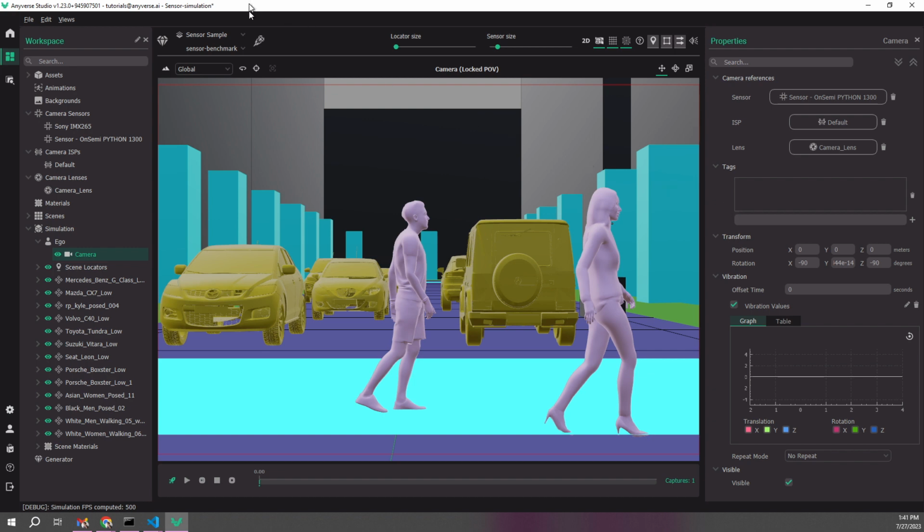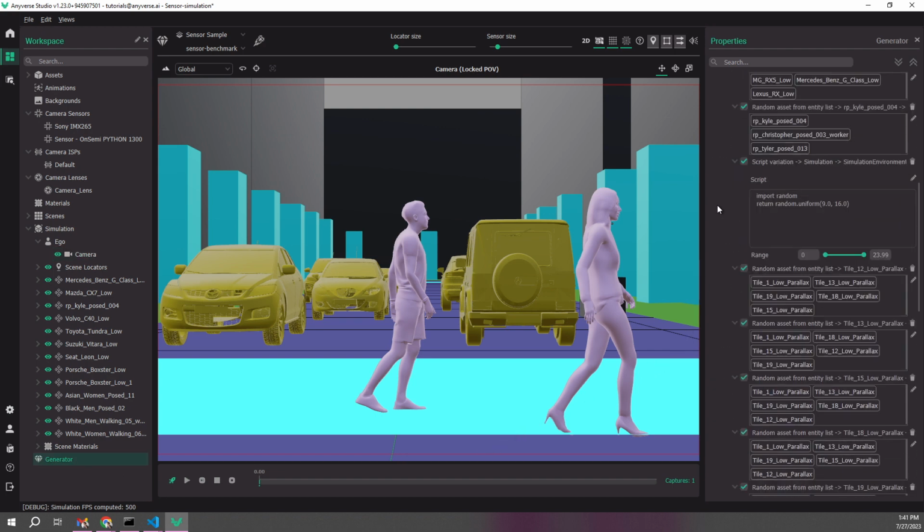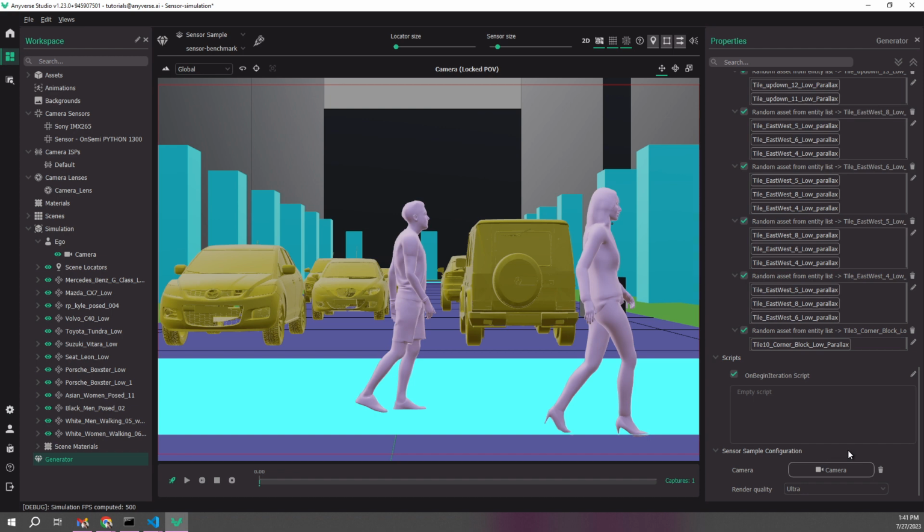To run sensor samples, you have to have what we call a sensor sample container created. So you select here the sensor samples, and you can see that I already have a container that is called sensor benchmark. But if you don't, and you probably won't when you open the workspace from scratch, you can just create a new one. Just click here, and it asks you for a name, and you can create it. For the time being, I'm going to use the one I have. So the next thing is just to launch this sensor benchmark. Oh, wait a second. I have to show you something before that. The generator has a section for the sensor sample configuration.